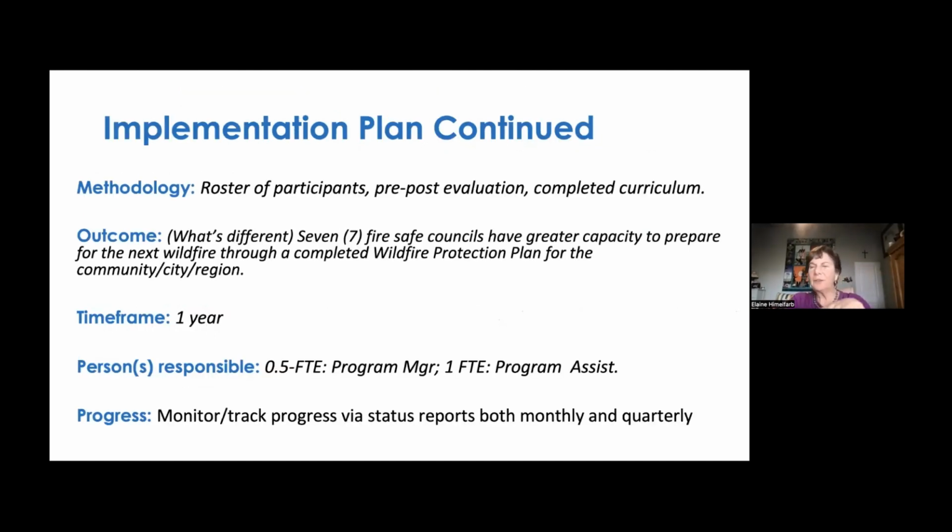And some organizations do this completely like this, and some don't use all these categories, right? You're going to do what's going to work for you. Then you're going to want to have your outcome, which is, as a result of getting more volunteers, what's different? If you had a really stable volunteer force, what would be different for your organization?